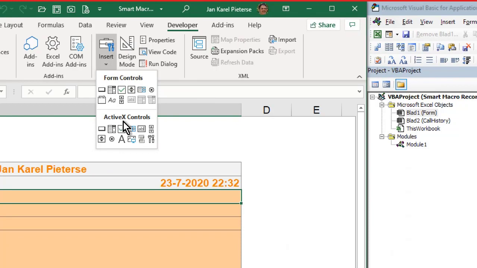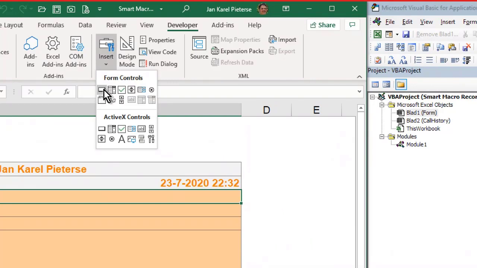But ActiveX controls are fraught with problems. For example, changing their position if you save the file. And finally, if you have colleagues who are using Mac Excel, ActiveX controls will not work. So if you're developing for more than one version of Excel, especially for Mac versions of Excel, stick to the form controls. So there you go.